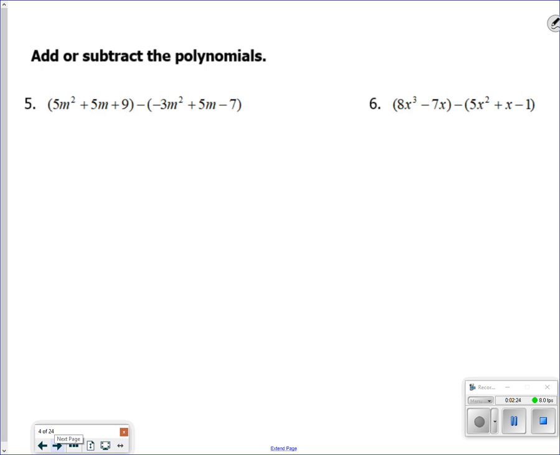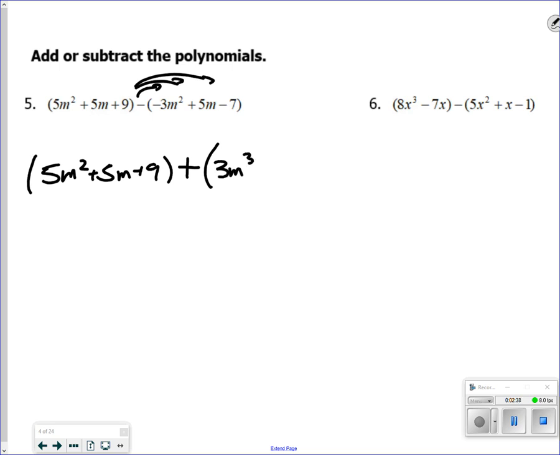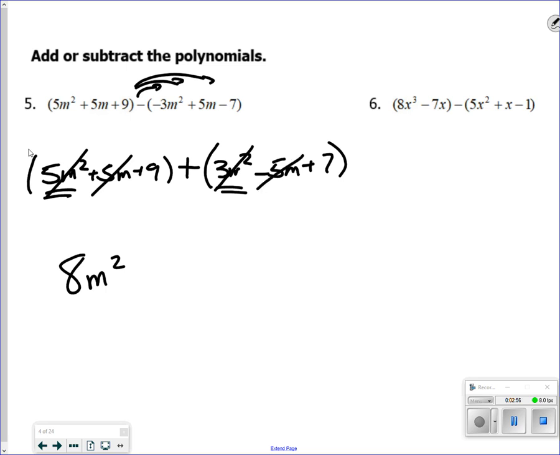Subtraction does add a little bit of degree of difficulty. Here's what I highly recommend to anybody that is doing a subtraction question, is that I change it to a plus and then change all the signs. What that is doing is distributing the negative sign. So a positive 3m squared, a minus 5m, and a plus 7. So now I add the like ones together. Notice that 5m squared and 3m squared are alike. So I add them together because they have the same letter, same exponent. Positive 5m and negative 5m actually just cancel each other out, so I don't need that one. And a plus 16. So I would hit pause on this one and see if you can do it without me.